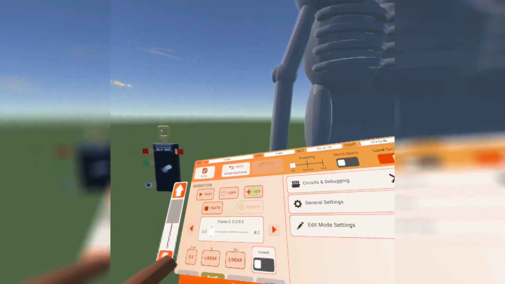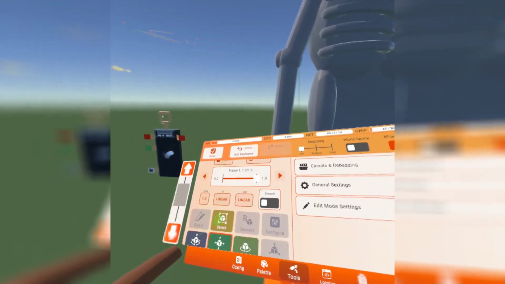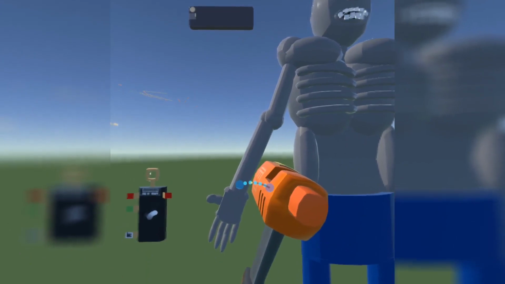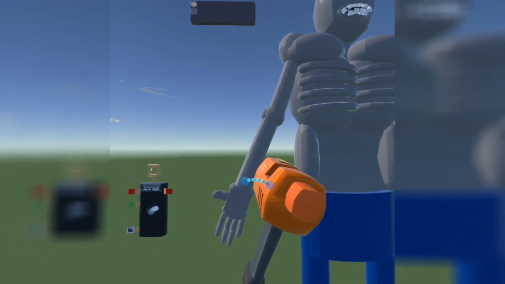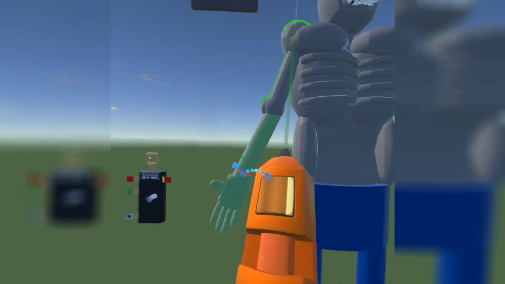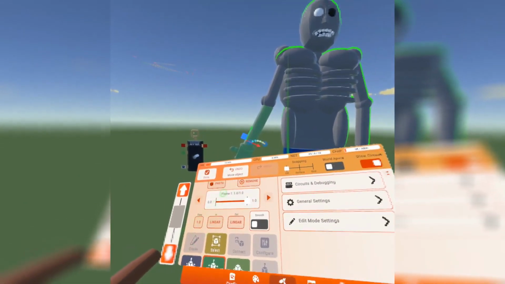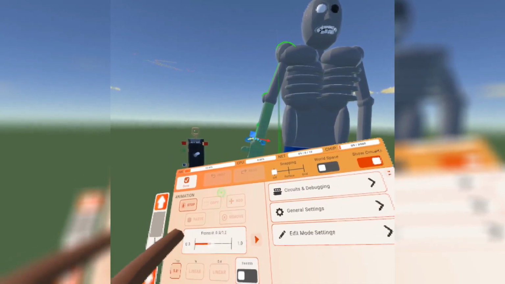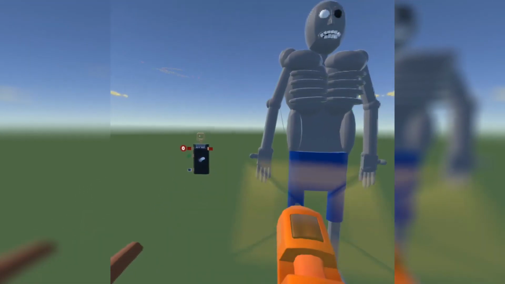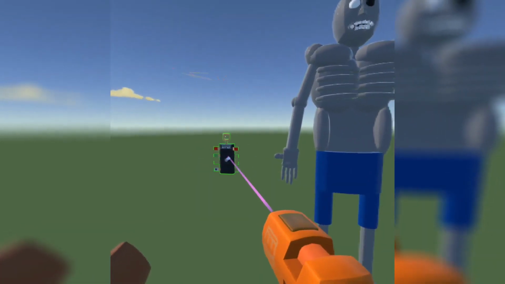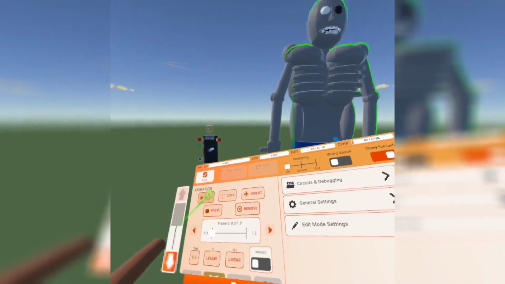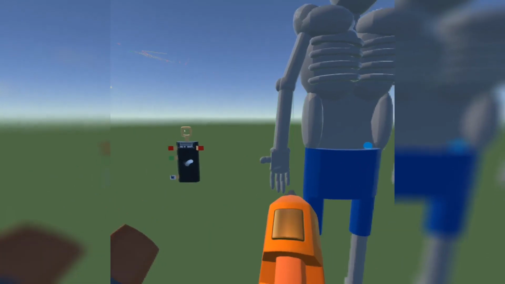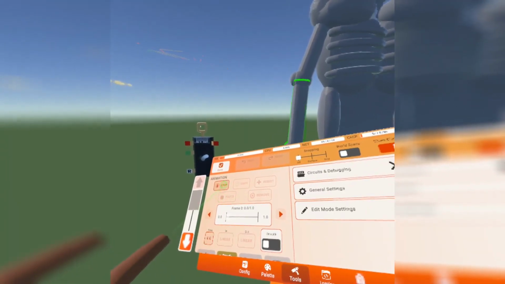I'm going to just go ahead and move the arm like this. Yeah, I'm just going to move the arm like that, and I'll show you the difference. So this is linear animation. Let me get off of it so you can actually see it without that green stuff on it. So this is a linear animation. As you can see, it's just linear, regular animation.